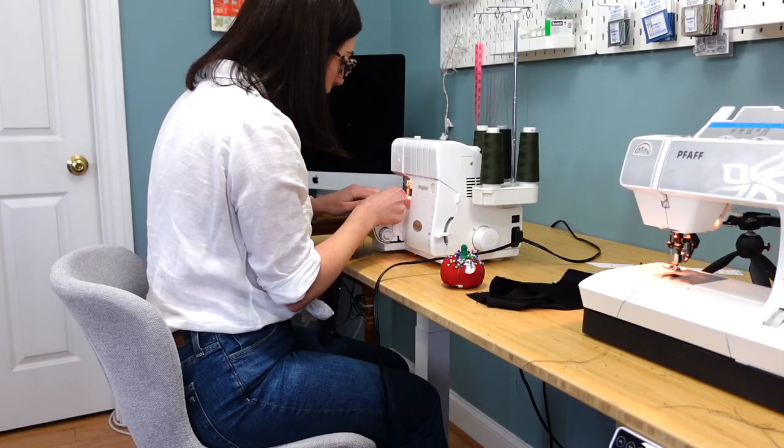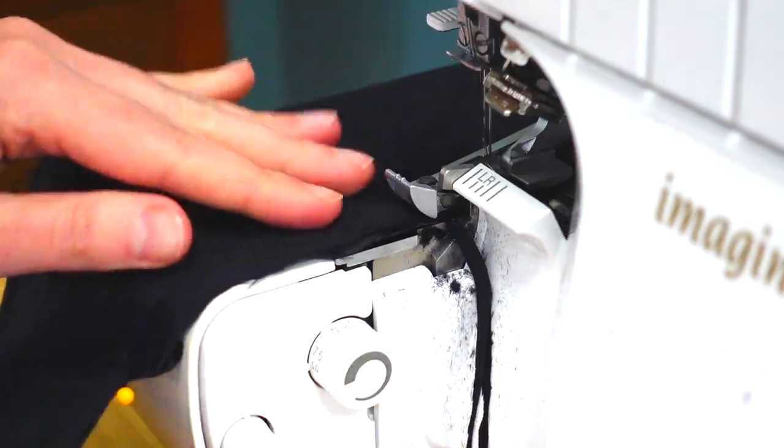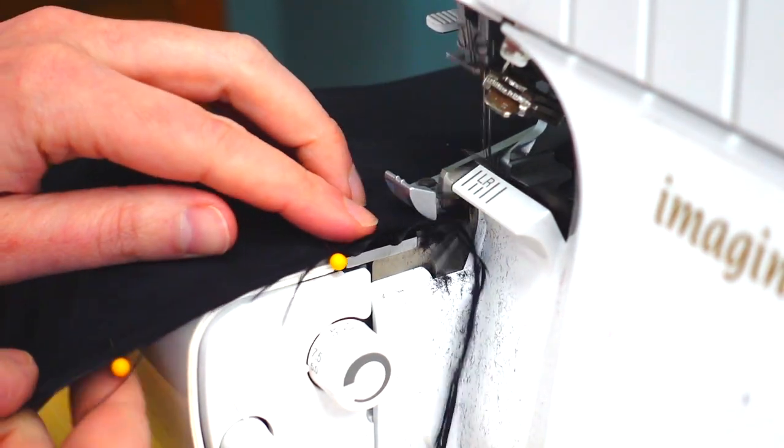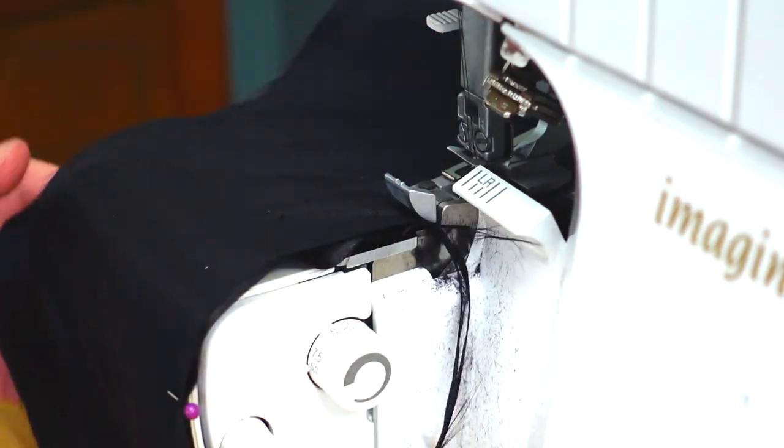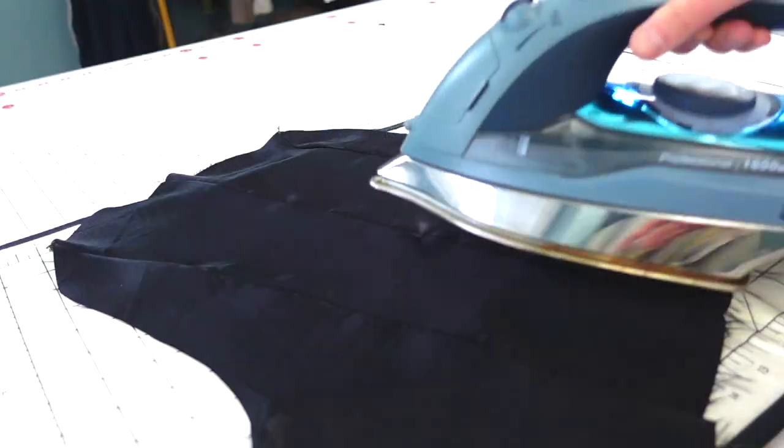For the lining pieces, I am going to be using my serger. This fabric frays a little bit, actually a lot. So I think serging will just help clean that up a little bit and make it a little easier to work with.